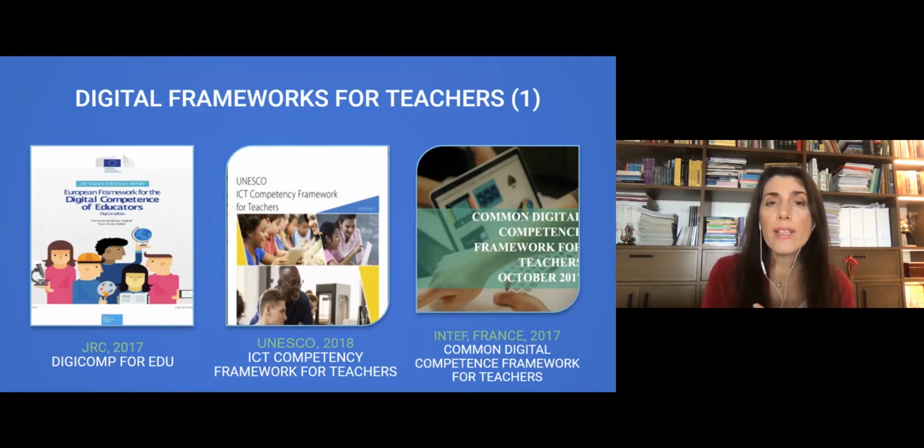Another one is teaching and learning, which has to do with methodologies that are really important for us. Another area is assessment, so in what ways can we assess our teaching process and our students using digital tools. Another area is empowering learners, so how can we support learners?